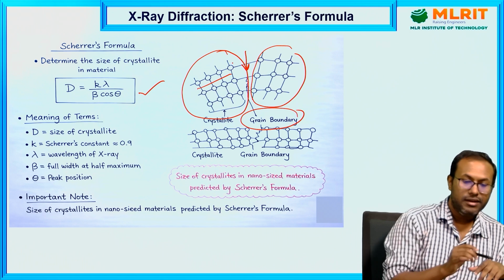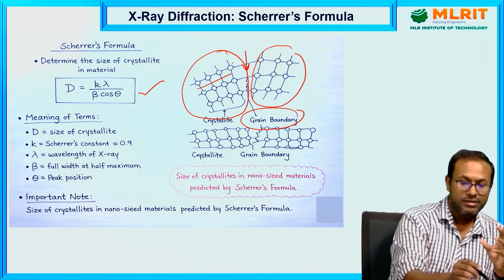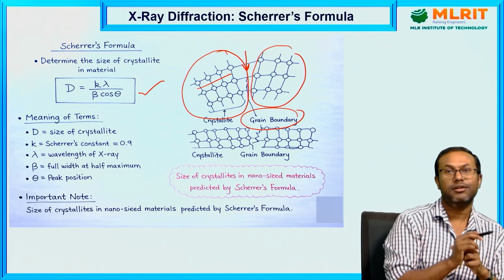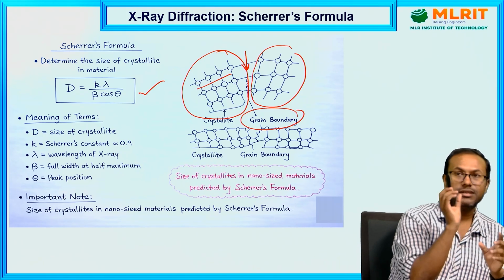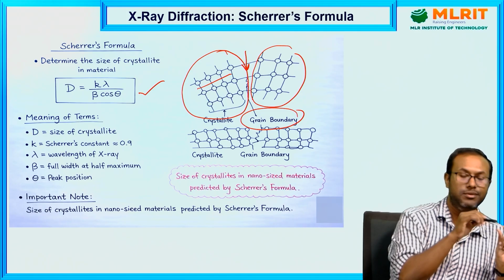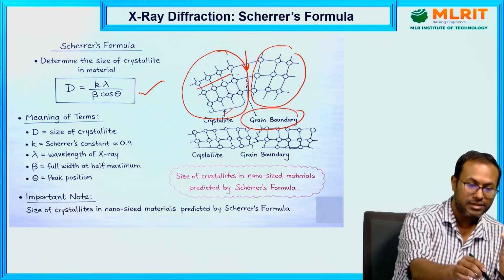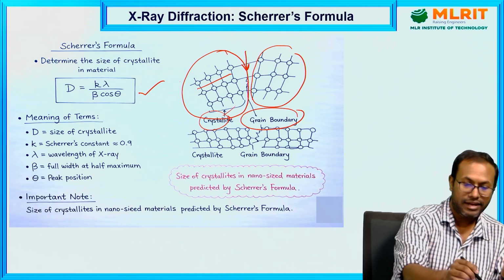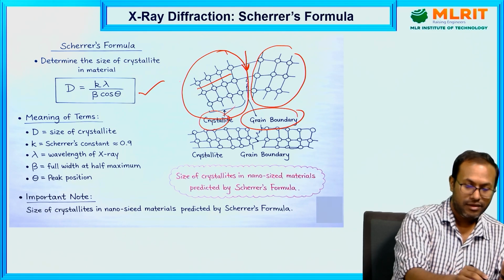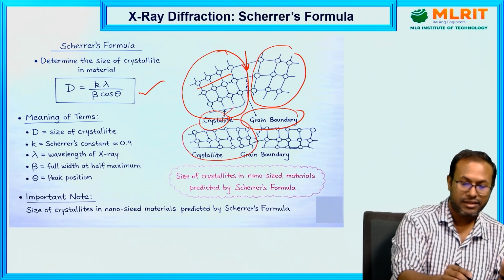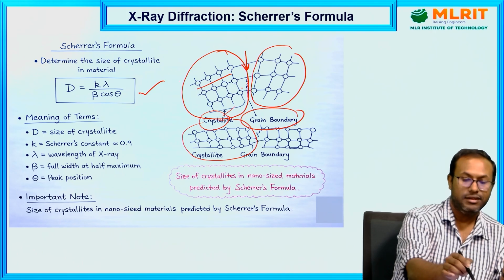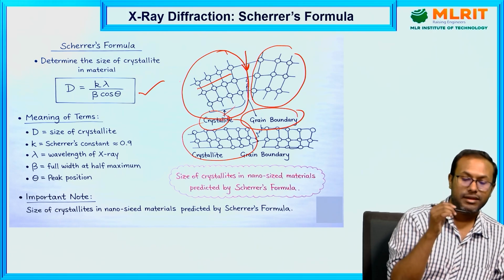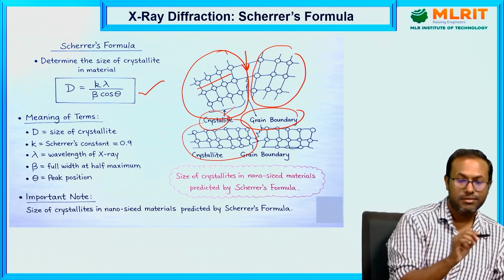Now this is called a crystallite. We can determine the size of this crystallite in the nanomaterial, that is, how much space is continuous and regular. In nanomaterials, we can determine the size of this crystallite. The grain boundary is basically a defect in the crystal structure, and we can also identify if any defect is there in the crystal structure by using this.